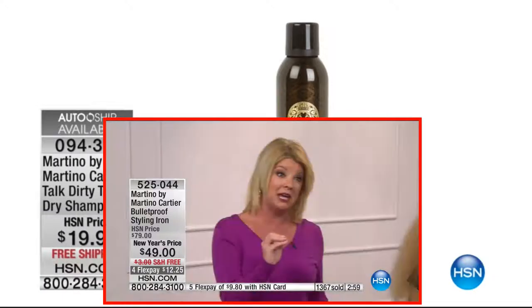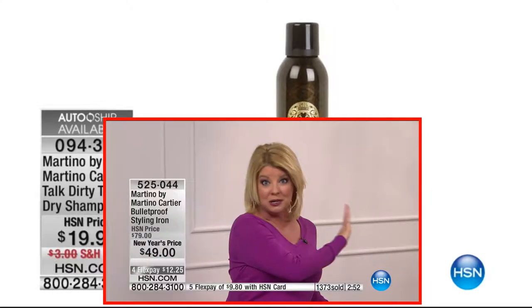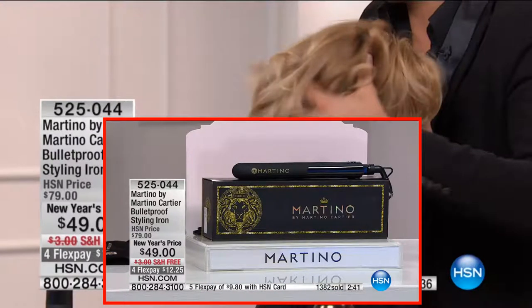But the most important thing here is it's professional results. These are those professional tools that only celebrity stylists and high-end stylists like Martino are able to attend. It's those professional shows. And this is the first one. Martino was so excited that he had the generator, had the negative ions. There's not one on the marketplace.